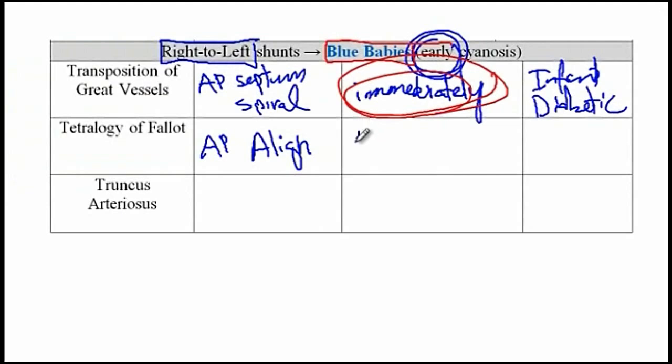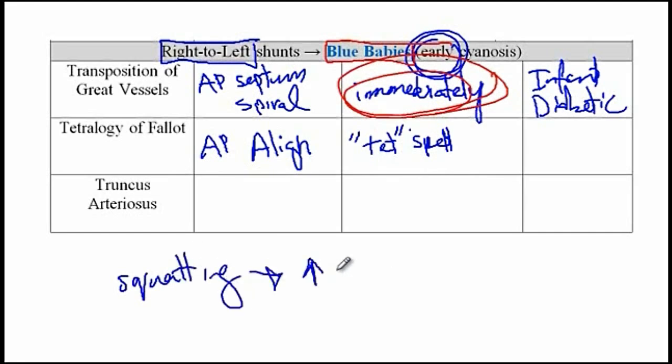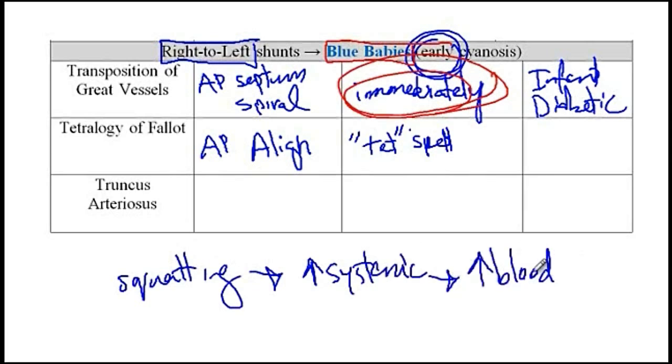One important clinical finding is called TET spell. Following exertion, these patients will develop cyanosis, and they feel much better after squatting. The reason for that is that squatting increases the pressure in the systemic circulation. So there would be increased systemic pressure, as a result of which more blood would flow into the pulmonary vessels, and so oxygenation would improve. These patients benefit from squatting and feel better, and this is referred to as TET spell.